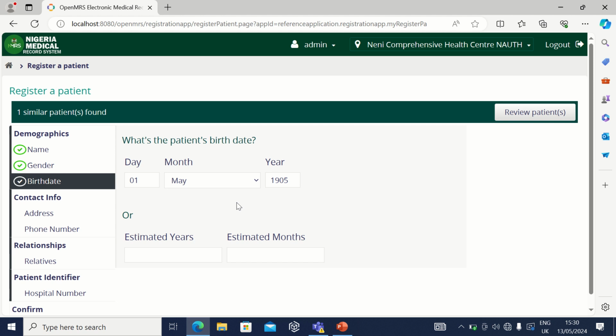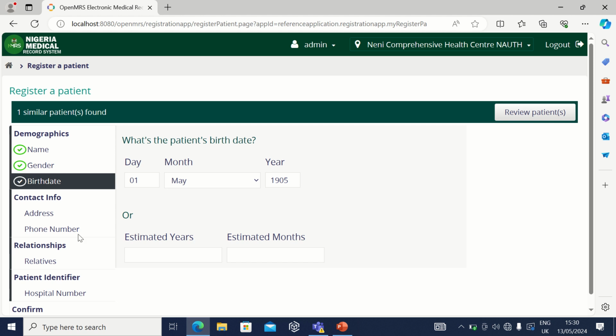So you may use estimated years to estimate either the year or the year and the month, which would eventually inform the NMRS database programs on what estimated birthday, month or year should be allocated. Of course, the birthday would be the first day of the month that is estimated, or the birth month would be the first month of the year that is estimated.